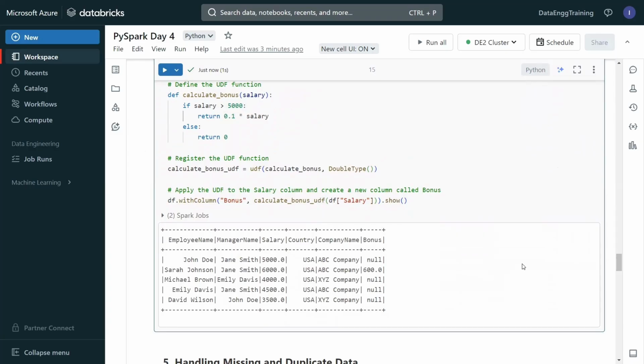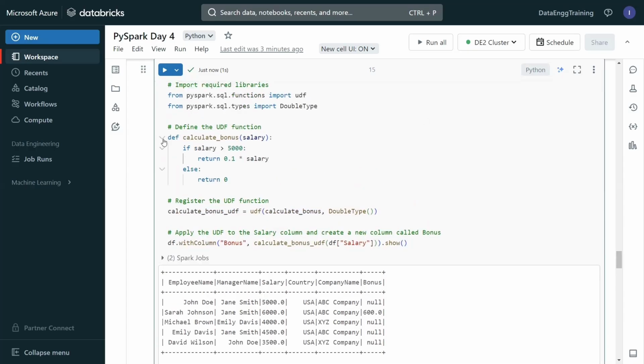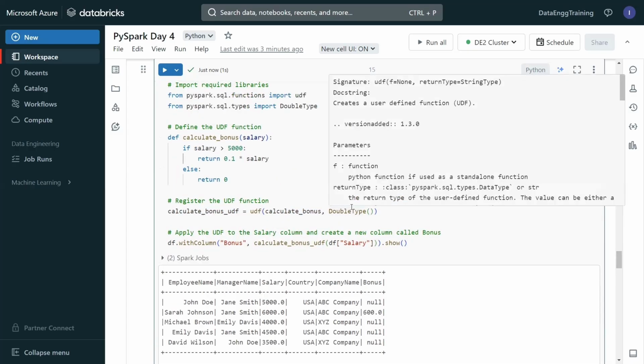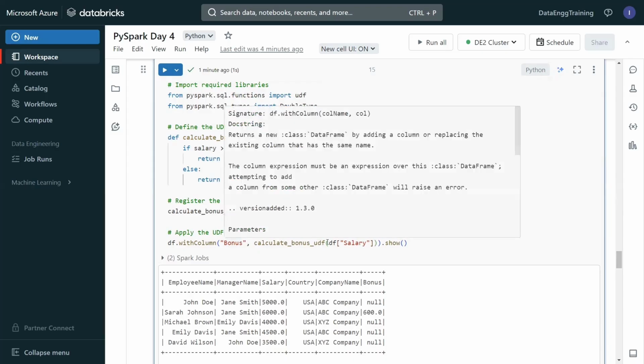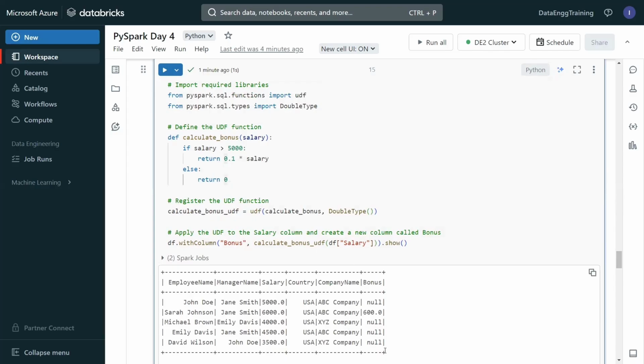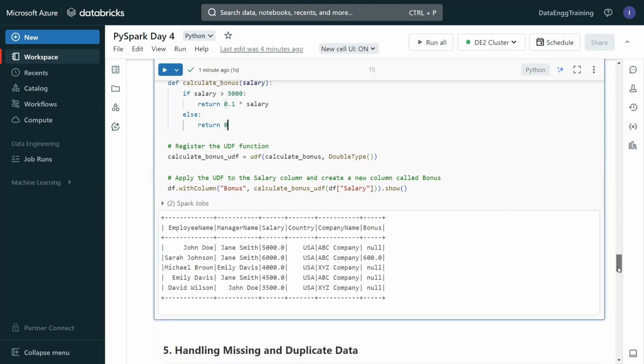So basically, if you want to do some specific calculation that you can't perform here, because if you write all this function logic here, it will look like a mess. So that's why we are creating a separate user defined function. Suppose I want to pull data from some database, and on the basis of that I'm doing some calculation, and on the basis of that calculation I'm performing some actions over my column, or I'm adding a new column. I can't create a database activity here, right? That will create a mess. So that's why UDF is really required.